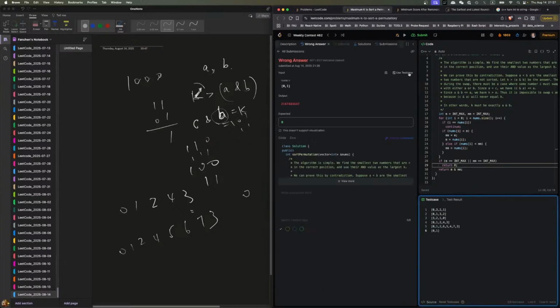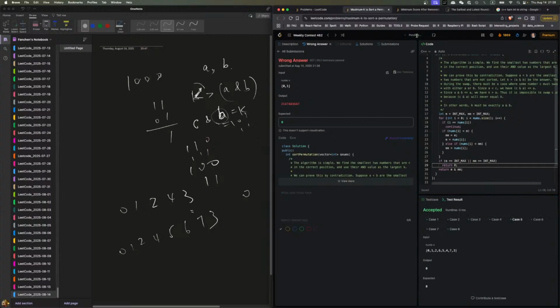So we can use this test case. I think I already added it. And also just 0. How about 1, 0? Throwing a few and then just check. Yeah, looks good.